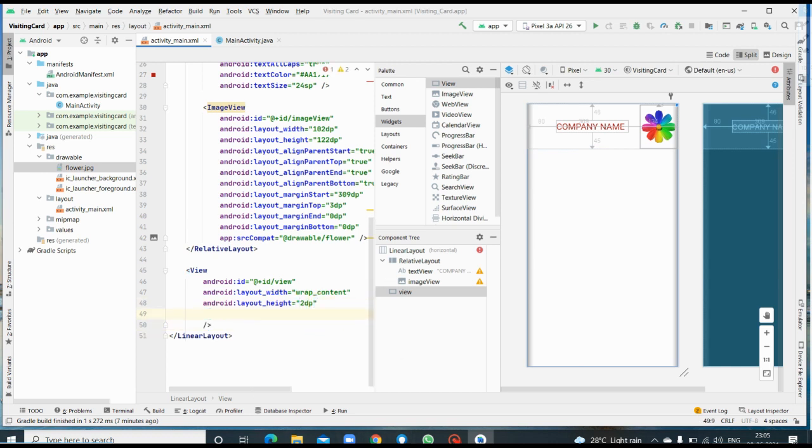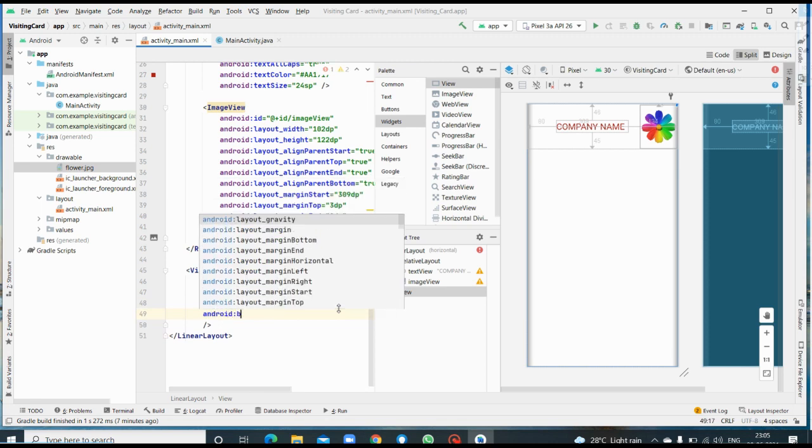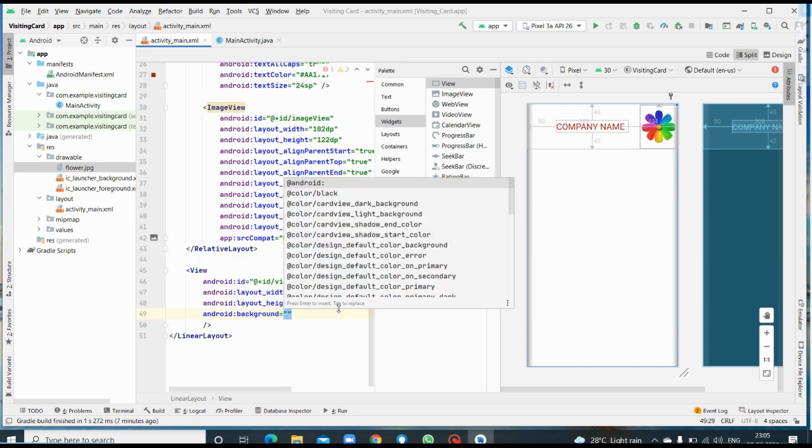After that you can type android colon, we have background as an option. Just select that. Here I'm going to select the color black.